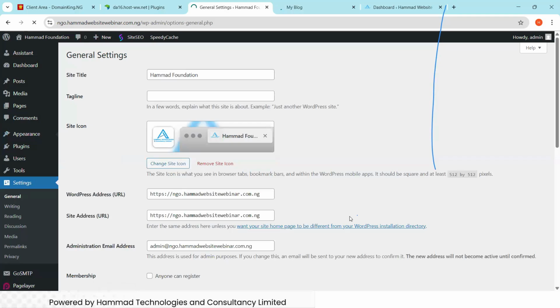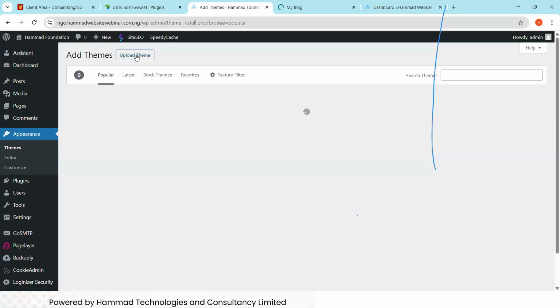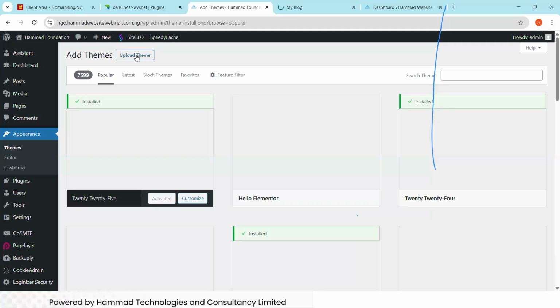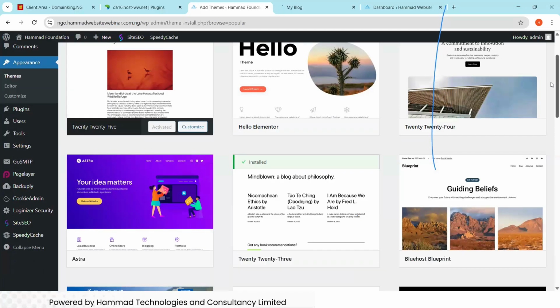So when you go to appearance, then you go to themes. I already told you how to do this. So just click on add theme. All this, I'm taking these steps once again. I don't want to skip anything. I want to do everything together with you. And like I told you, we are doing everything together at this moment and it's live. So just keep following all this process and do it by yourself.